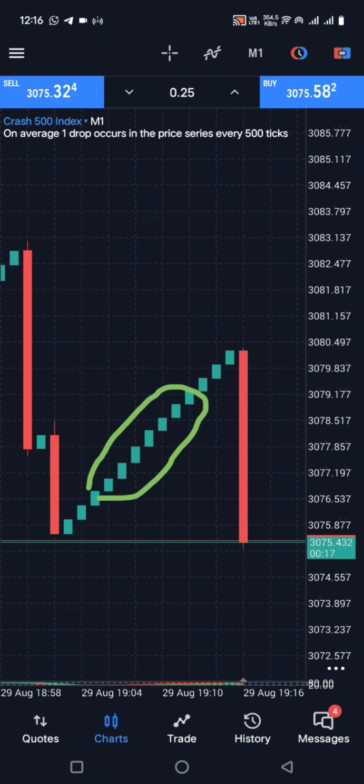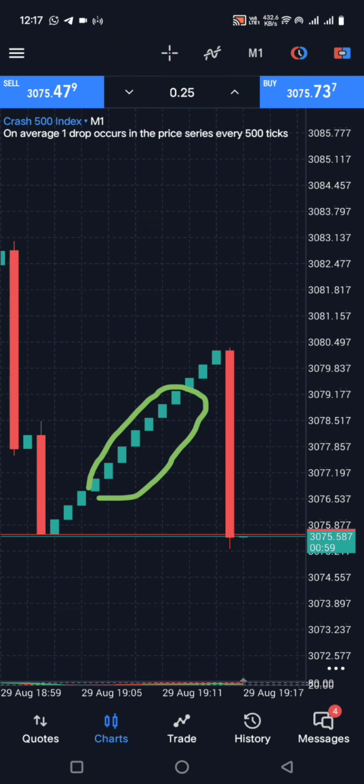How to milk these candles and how to scalp them successfully without getting caught by the spikes? Because this is trading against the spikes, so we need to make sure we don't get caught by these spikes and face big losses. So without wasting time, let's get started with the strategy. I will share how to set up the strategy, how it actually works, and how to take trades using this simple strategy based on just two indicators. So let's move to the strategy setup.